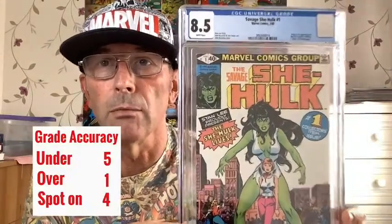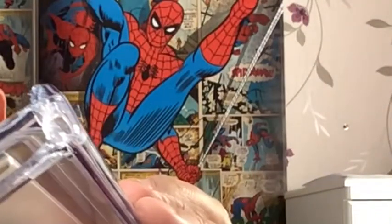And we have 8.5. Well done, well done. So either way, that's good. Hopefully that's one of the eights and we've bumped it a bit. But yeah, just see that. That is cracked. Two nice bits of the case. Taking a bit of a whack. So it was delivered along. That's a shame. But I'll send that back via Scott's Collectibles. They're pretty good. They'll send it back to CGC for me. Get that one reholded. Disappointing. What are you going to do?